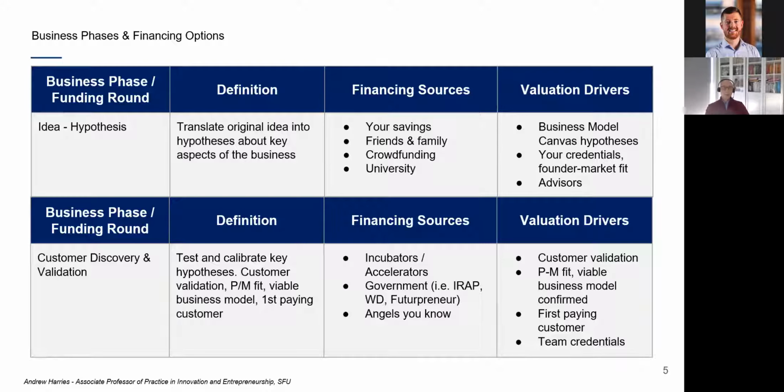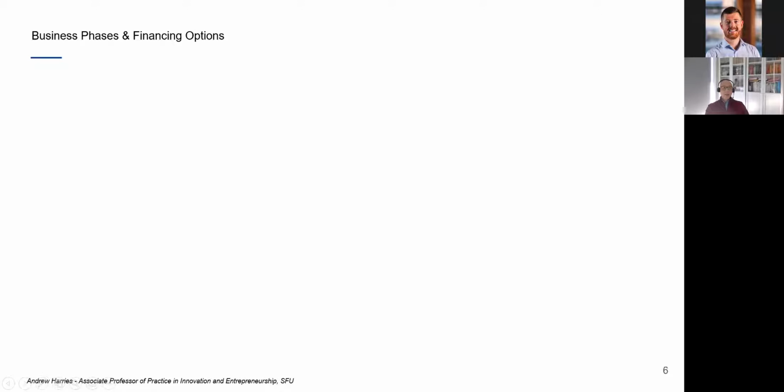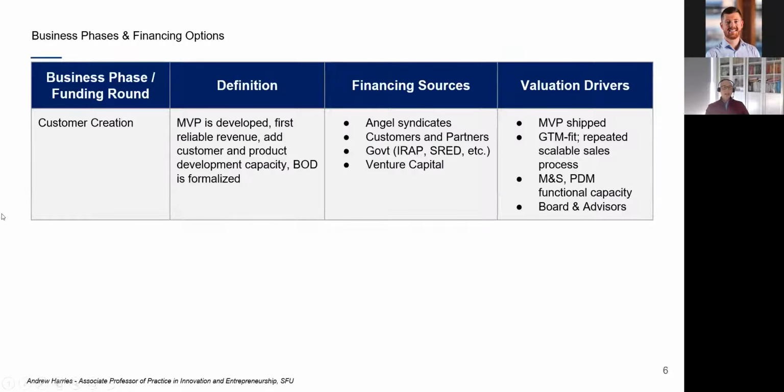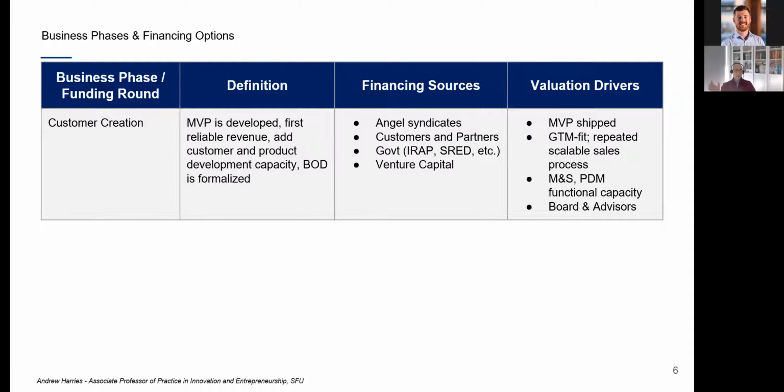So next slide, Brandon. The following slide that we're looking at, the phase is called customer creation. We've now sorted out, we have a minimum viable product. People value this. They want to use it. It will make a difference to solving some sort of a problem they have. Whether that problem is a job to be done, it is to make what they do more efficient, it is to bring down their cost, it is to make their life richer and more meaningful, right? It doesn't matter what it is, but the value is important to these customer segments.